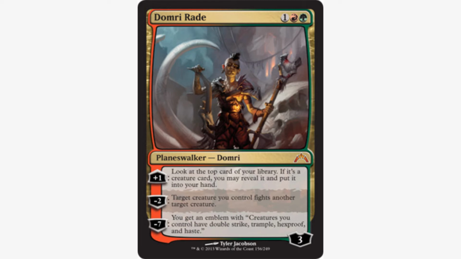It sounds more legit, like he's pretty rad. Okay, right, so you get your +1: look at the top card of your deck, don't reveal it, look at it. If it's a creature, then you reveal it, and then you put it in your hand. Boom, card advantage. Excellent.